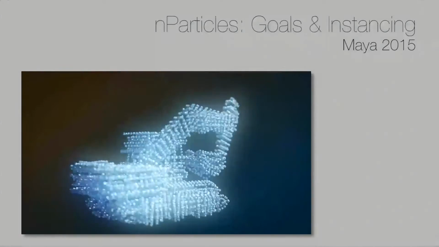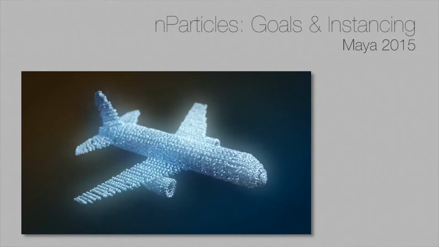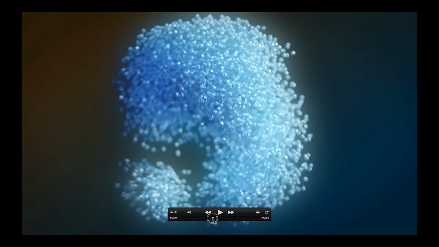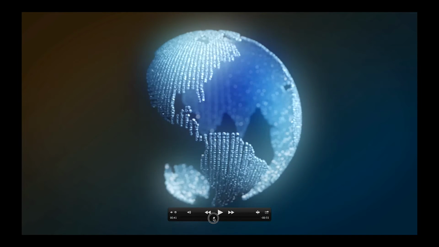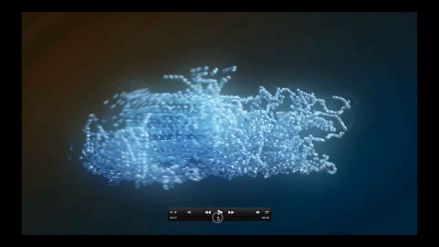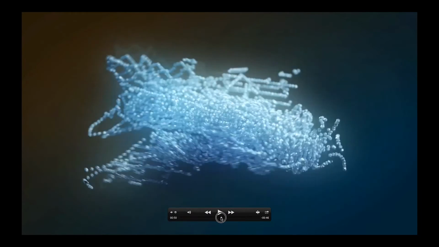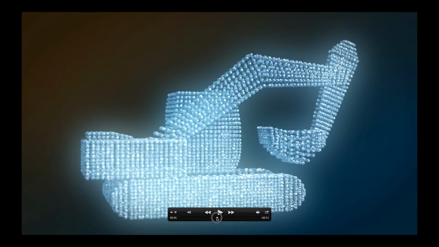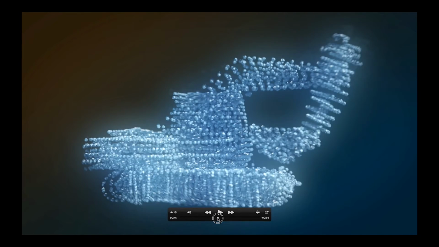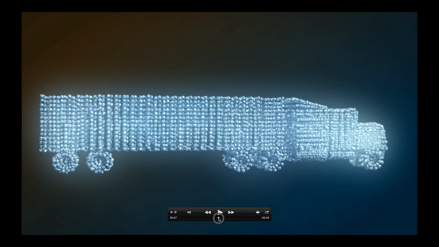I'm going to show you how to create particle effects like the ones in this VSE Corrosion Control video. First of all is the particle system itself, which is driving the motion of the particles, how they move, gravity, resistance, rotation, that type of thing. Second of all is the goal function, which attracts them to vertices on a model, which in this case is a factory, a globe, excavator, semi-truck.